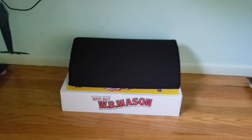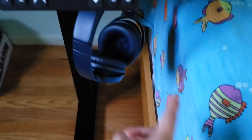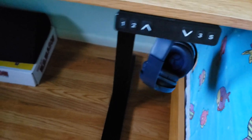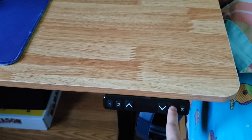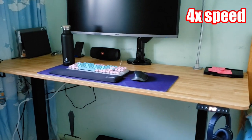This is a footrest thingy and it really helps my knees when I sit at my desk. I'm not old, I promise. And there's a box under because I am short. These are my headphones — I love using them to listen to music or just to block out sounds in my house. This is a standing desk so there are three positions. This is one of my sitting positions — let's take it up. So it moves — yay.